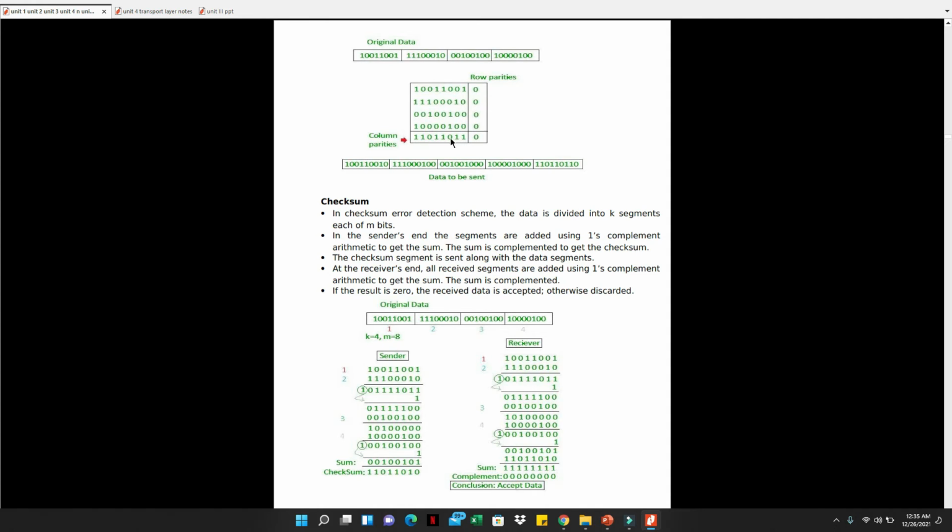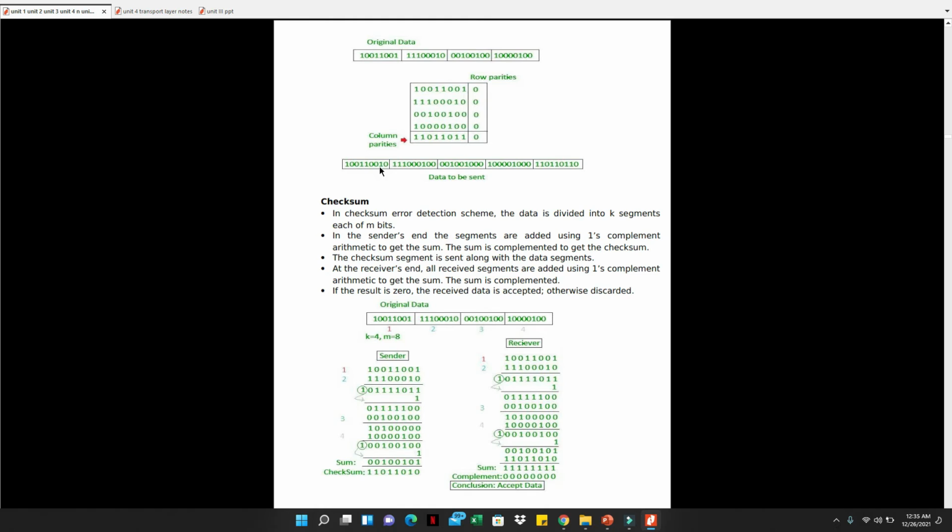Likewise, I'm doing the calculation for the remaining bits. If I check this fifth row, we can see how many ones: 1 2 3 4 5 6. So it is already in even parity, so I'm making this parity bit 0. Now I will add this fifth row. Actually it contains 4 blocks of data, but when I'm transmitting, I will be adding the fifth block of data.